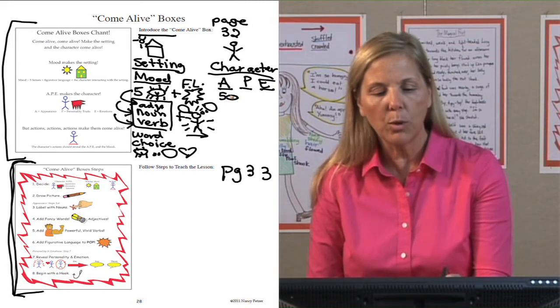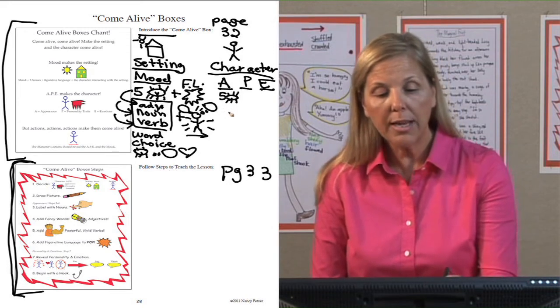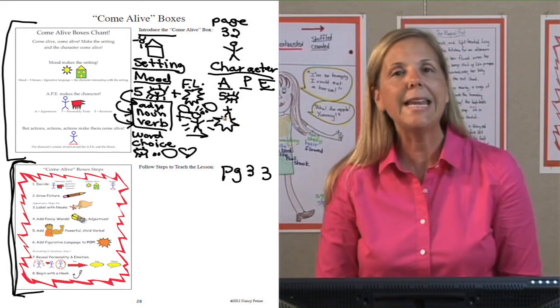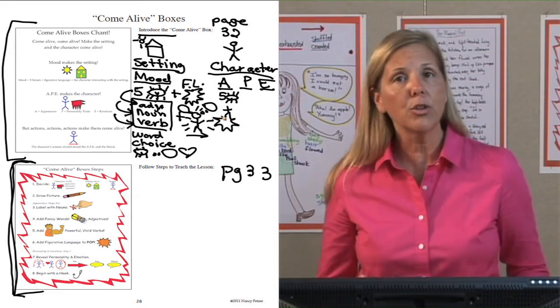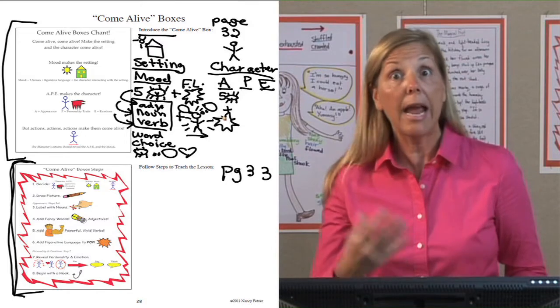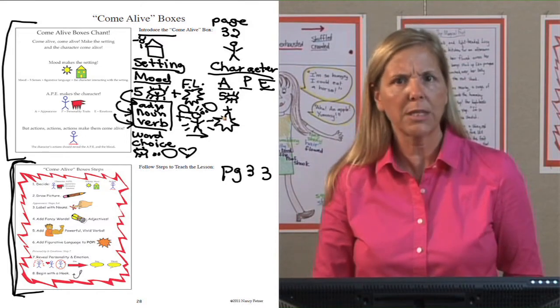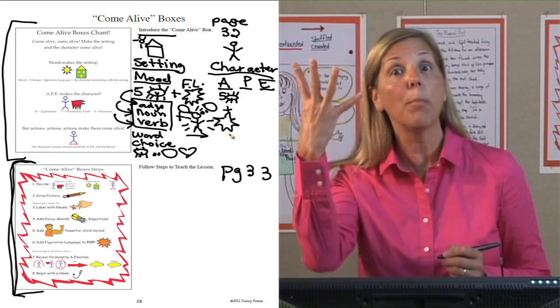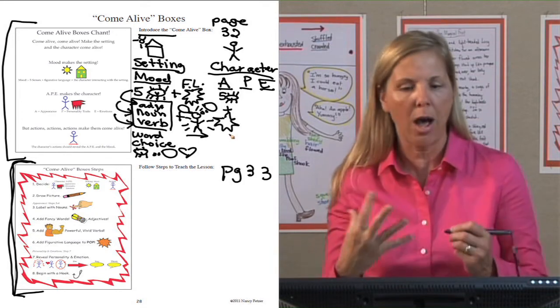We'll put our 5 with an eyeball there for 5 senses. Plus, let's put a splash for figurative language for anything to pop in the reader's minds. If there's something in that character's appearance that you want to pop, add figurative language to it so that the reader really notices it. It pops in their mind. So we have our 5 senses and figurative language to help the appearance of the character, their physical features, pop.